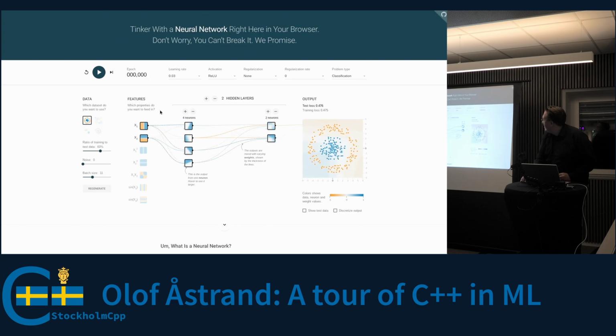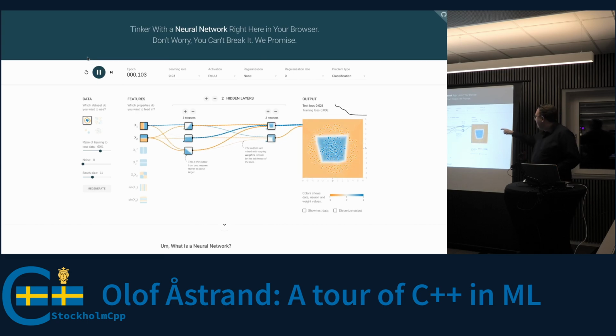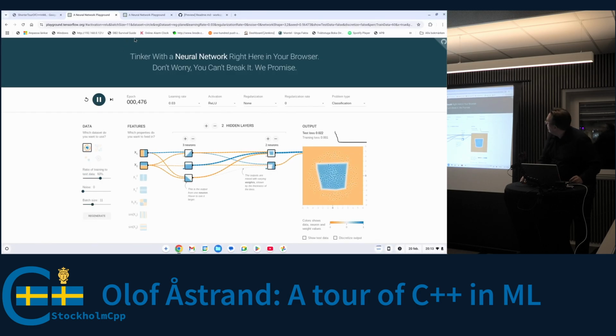So we can try a little harder example. This one. Yeah, here we have all the blue dots close to the center. Okay, so we go back to the presentation.